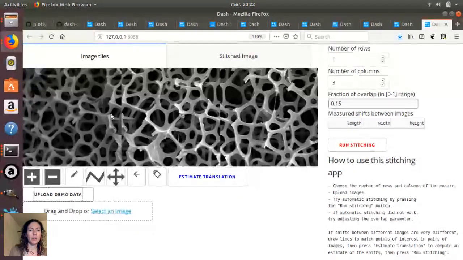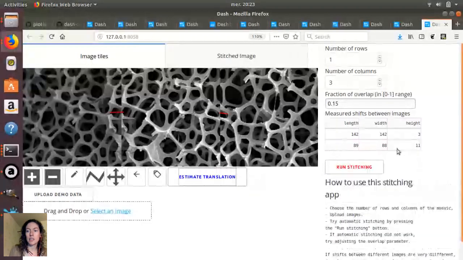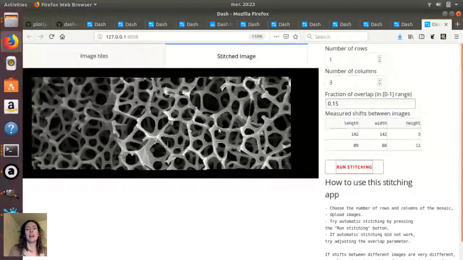And for this, what you can do with DashCanvas is draw a line linking similar points in pairs of images, like here, or here, for example. And then I estimate the translation, and here it fills once again a Dash data table, and then I do the stitching once again. So I went quite quickly through all these different apps.